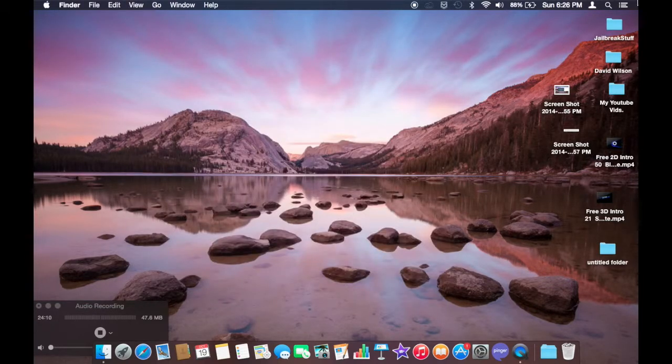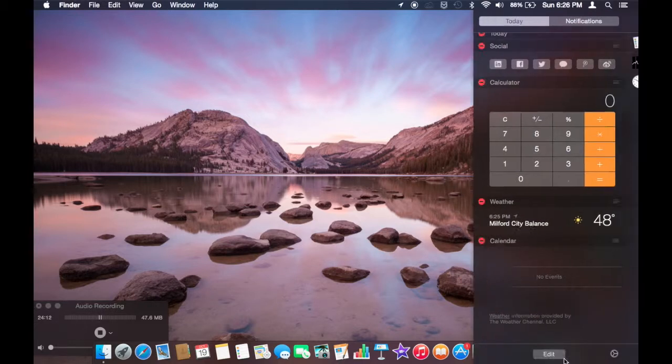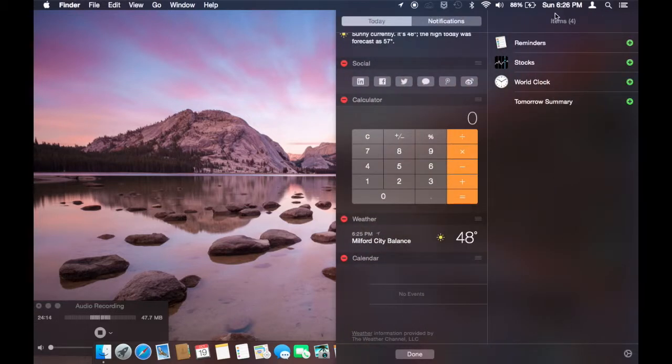If you press the edit button, which I love, there will be some third-party apps in here, but these are Apple apps, and you can drag them on and set them where you want. So it's kind of like, if you were jailbreaking your device, and Cydia, you wanted to customize your notifications bar more. Well, now you have that feature instead of jailbreaking Mac, which isn't even a thing.